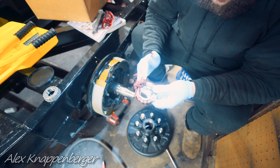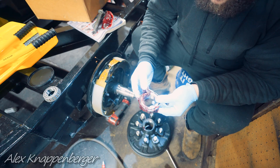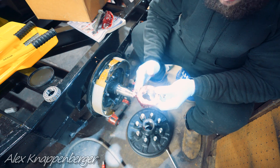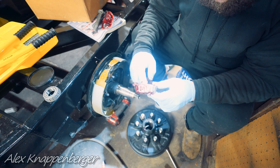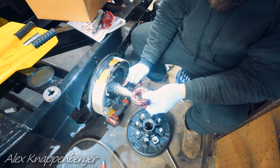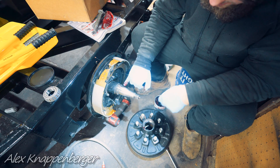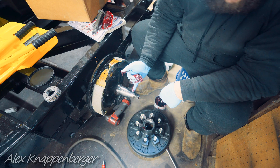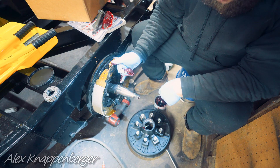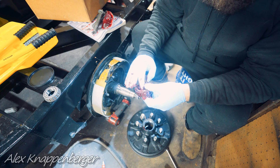Take some grease — I use red grease, usually called high temperature grease. Work it in and squish it in between the sides. Now the back bearing will get grease when you shoot some in here, because these are easy-lube axles like most of the newer ones. Shoot some grease in the end and the back bearing will get greased — that big one. The front one gets kind of screwed; it's the smaller one. It doesn't see as much load but it ends up getting the nasty grease that's pushed out and it's not directly lubricated.